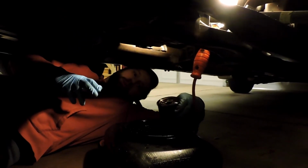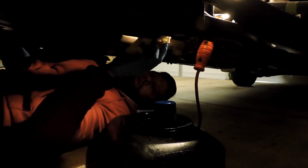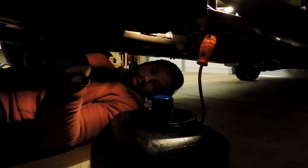So there's the old filter. I'm just going to turn it upside down over the screen, just let that drain. For the purposes of this video, we did stick the drain plug back in, but I normally don't worry about doing that. And then I just try to wipe down whatever oil I can see that came out of there. You also want to make sure that the old gasket isn't stuck on the side of the engine. Sometimes that gasket gets stuck there. This one is fine, it's on the filter, so we're all good.